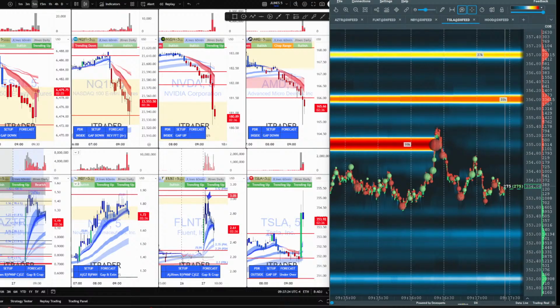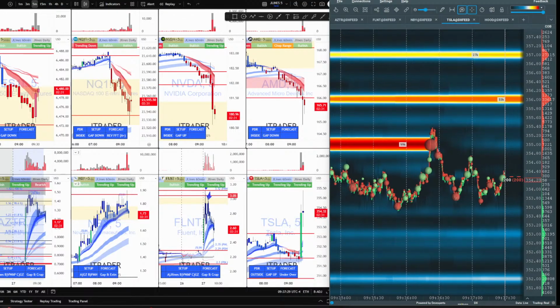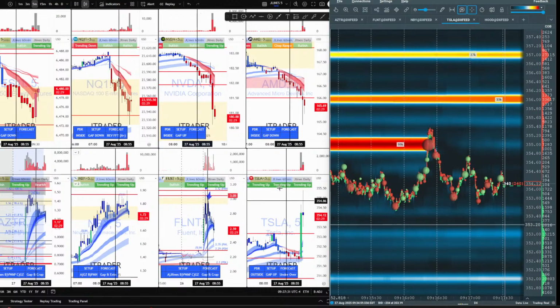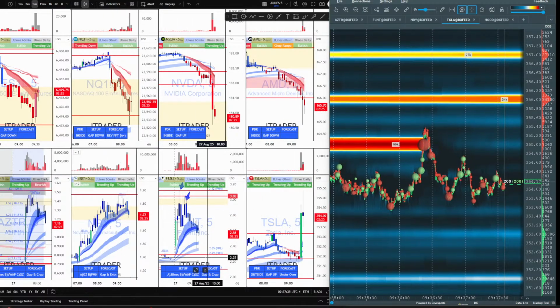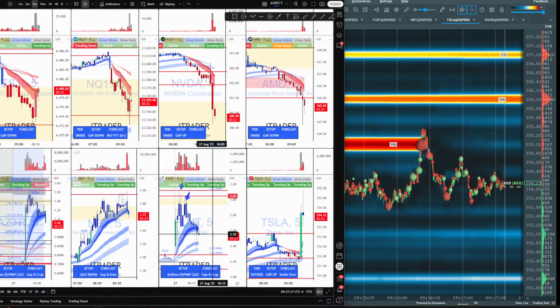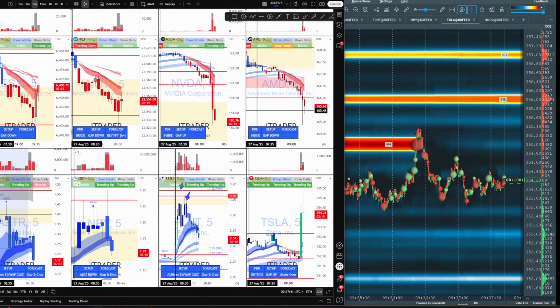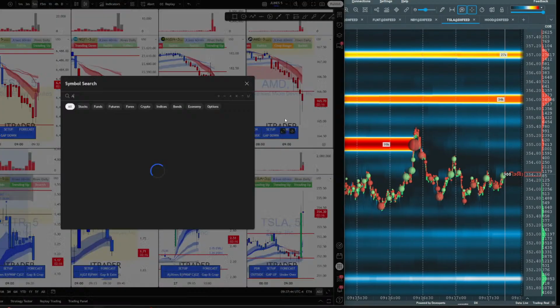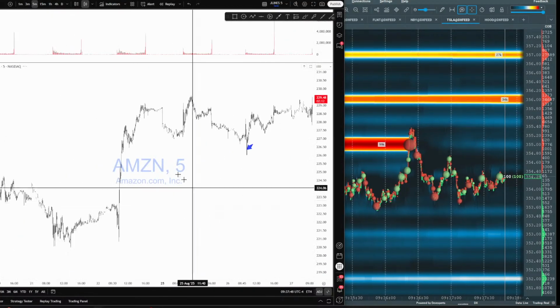Start watching AMZN for daily breakout. AMZN is for a daily breakout, so we're gonna put it over here instead of Flint right now. So Flint, we have the target 220, we said. So AMZN, we're looking over here for a daily breakout, guys.